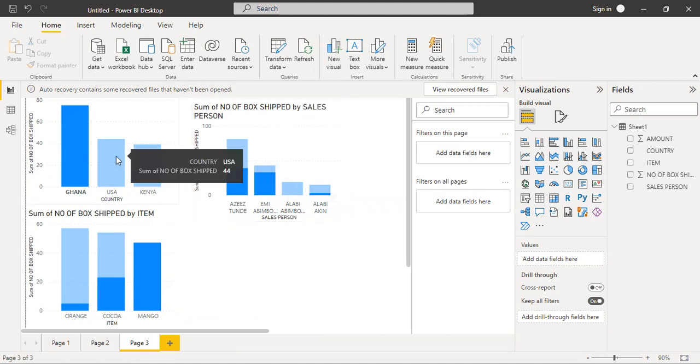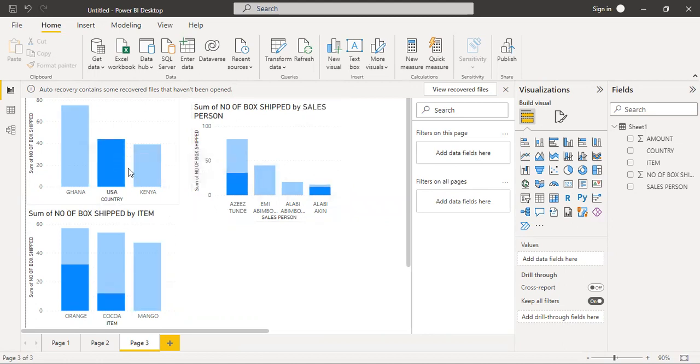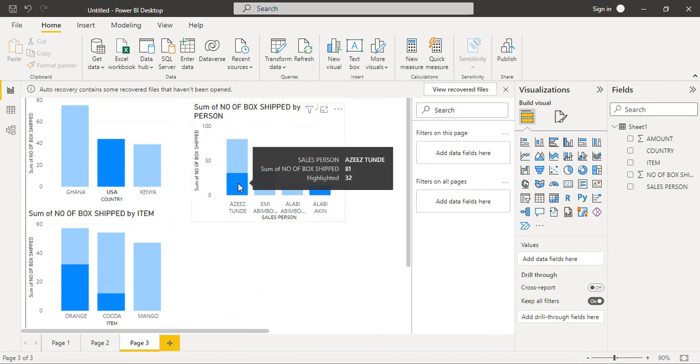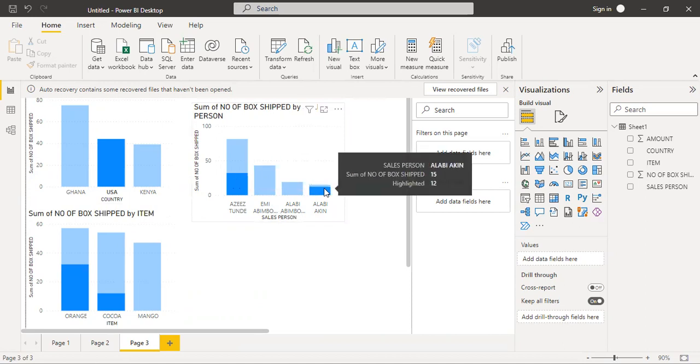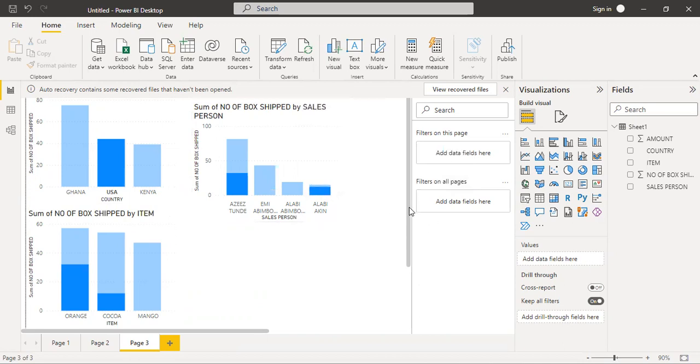If you want to go to USA, for example, we check USA. You can see also that in USA, orange was the most, followed by cocoa. There was no mango. And you ask, what happened? This is evaluation. Why is the performance in mango poor in US? Amy did not deliver any. Alabi did not. You now call them to order and question them. Aziz has the good one, followed by Alabi Akin. Oh, this is good. So by questioning them, you will be able to know the reasons behind all this.